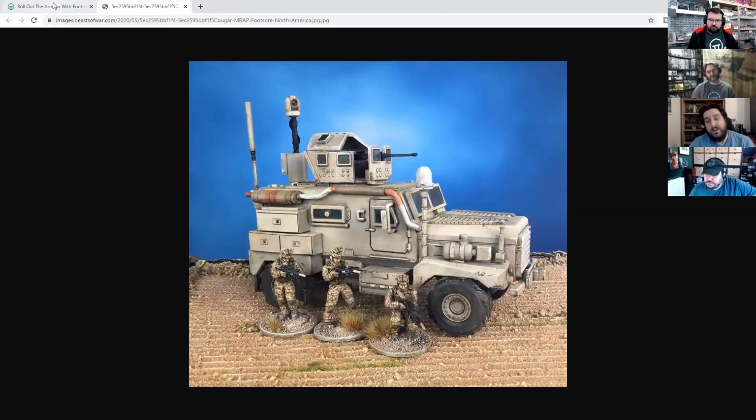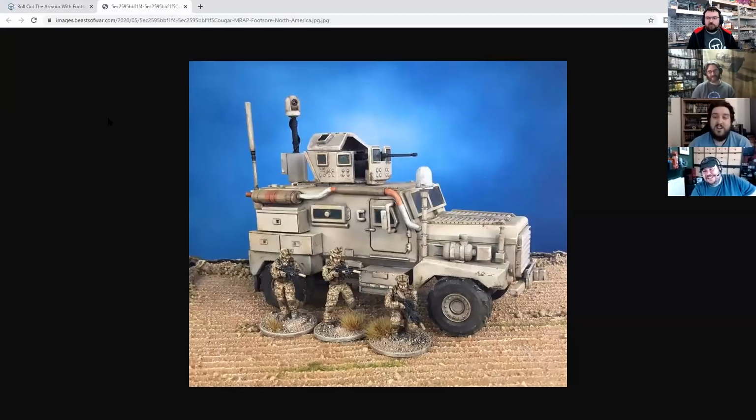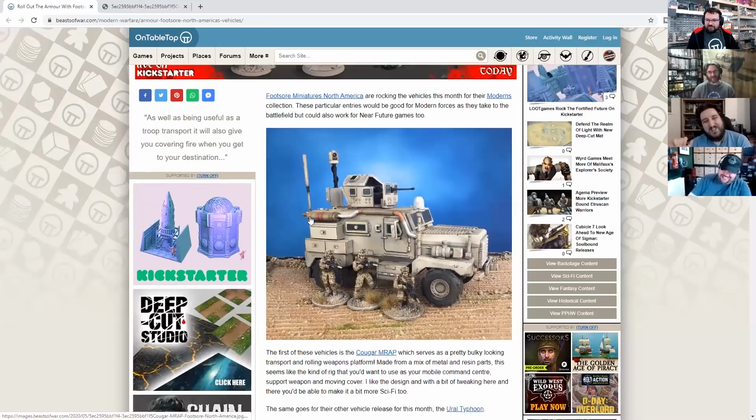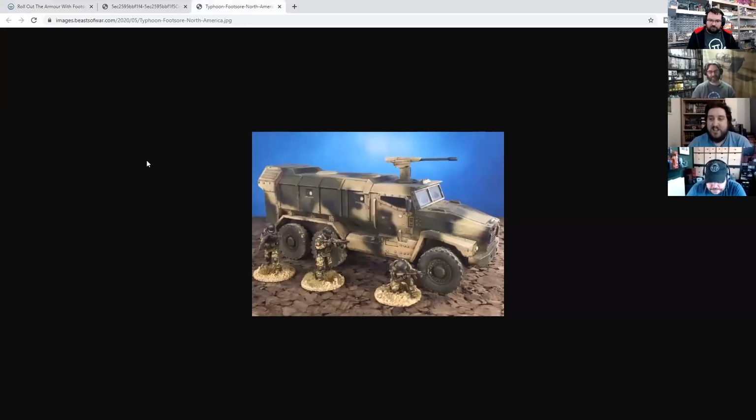But if you don't want to play around with the Cougar, then you could also play around with the equally massive Russian Ural Typhoon, which is the model you can see there, which is also absolutely massive. Everybody wants to play around with a Cougar, man. It comes with a massive gun on the back, has room in the back for your command center and your troops and everything to transport around. So if you're looking for some big stuff to include in your objective and scenario-based games on the tabletop, because that's one of the cool things about playing moderns, working on the idea of a games master and narrative and scenarios and things, then some really big, awesome new miniatures from those guys.